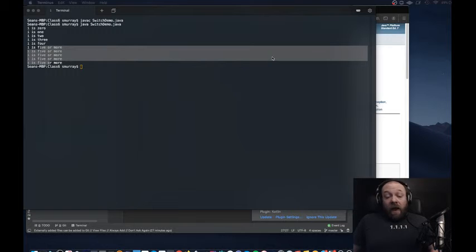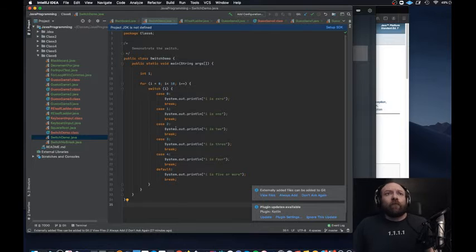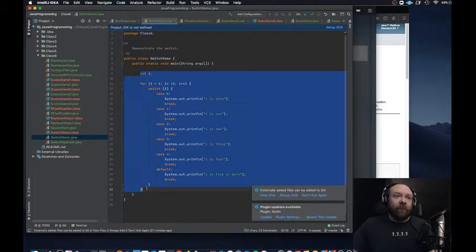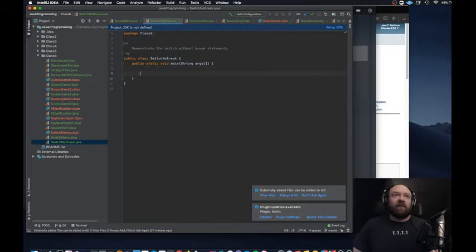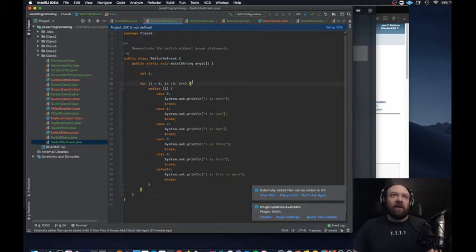Now, what happens if you don't use break statements? That can be a pain, right? So what we're going to do is copy this whole thing, and we're going to go over here, paste this in here.